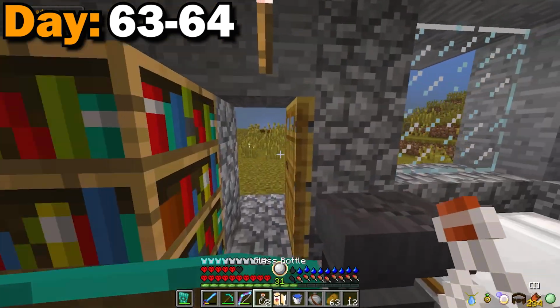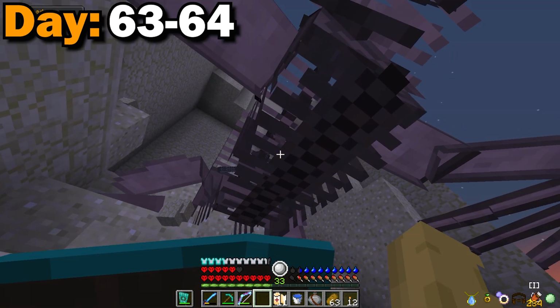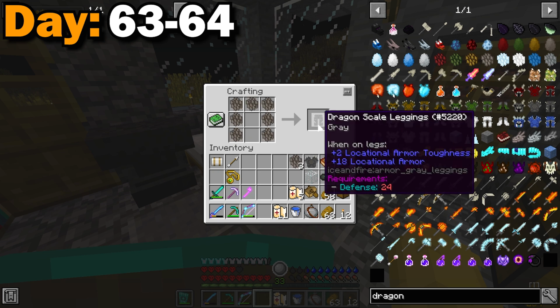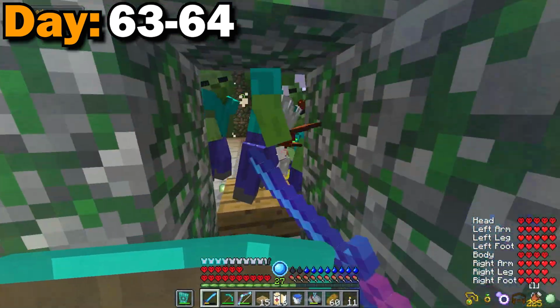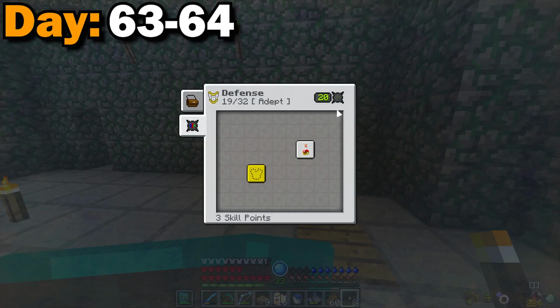Then it was time to harvest the dragon. I managed to get 2 bottles of fire dragon blood and collect every single scale and bone this level 3 dragon had. Then I made a dragon scale chestplate and dragon scale leggings. I would need to get to level 24, so I went back down to a battle tower and just started grinding a ton of levels and putting all that XP into my defense.